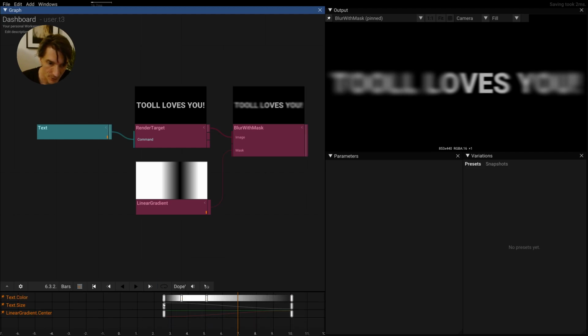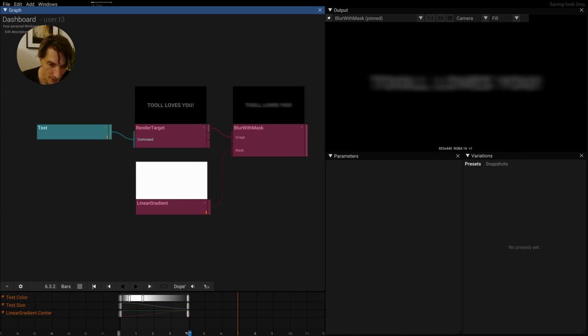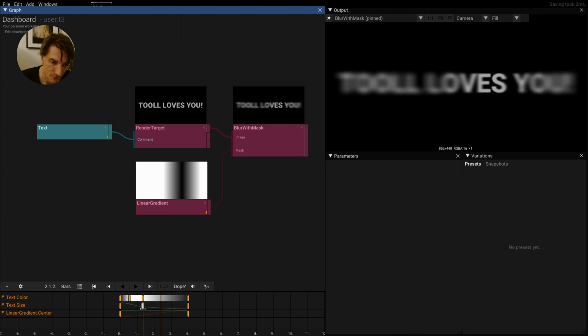So let's move these guys over and we see how they are snapped together. If I hold Alt, then I can scale this animation precisely to 4 bars. And if I hold Alt to insert a new keyframe, I can position it precisely to these other keyframes. So there you have it. Now you can work precisely with keyframes and snap them together.